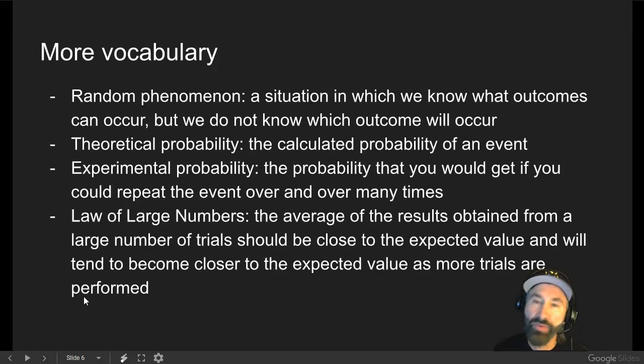Same is true with other random phenomenon, including rolling a die. If I was to roll a die a few times, theoretically, I would expect to get the number 3 1 out of 6 times, okay? 1 out of 6 rolls, theoretically. But if I roll the die 6 times, I might get a 3 or I might not. And by the way, I could get a 3 more than once. However, if I roll that die 1,000 times, I'll bet you that I get a 3 about 1/6 of the time. Interesting.